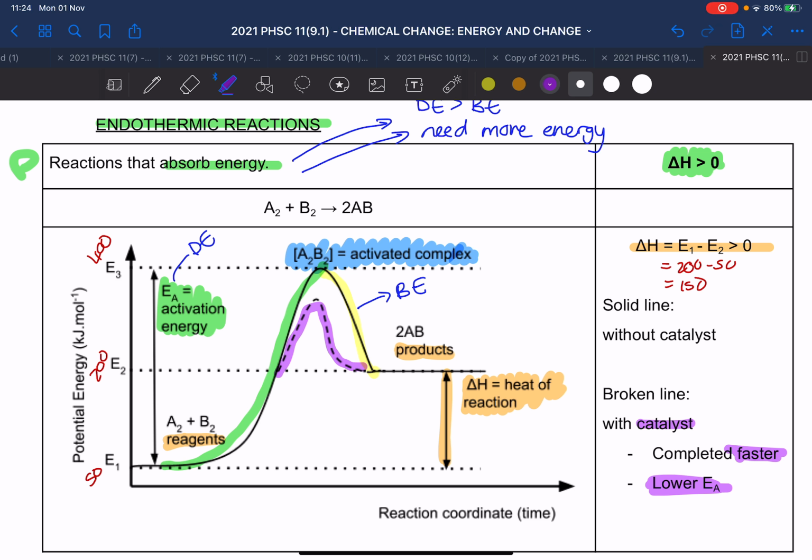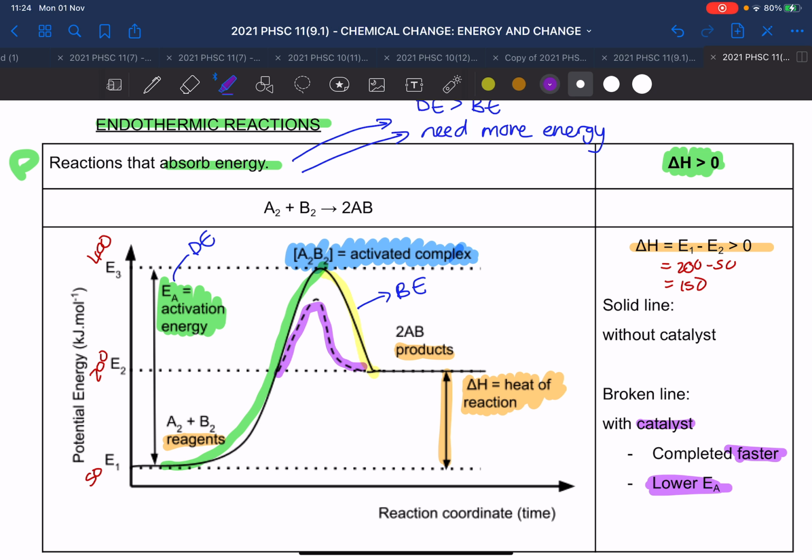Negative 400. Say again. Negative 40. Now that is the enthalpy or the heat of the reaction for the reverse reaction. So here we calculated the heat of the reaction for the forward reaction. Now I'm just asking for the reverse reaction, what is the activation energy? What is activation energy? From start to activated complex. What is the energy to activate it, to start the reaction?